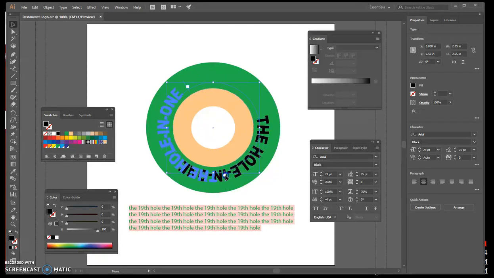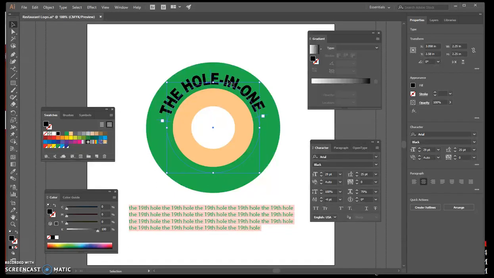You don't want to go past the end bracket because watch what happens. It gets rid of your text. So I'm watching the E on the 1 as I'm dragging to get that to not overlap that space. Now I know here's my start bracket. Actually, I grabbed the wrong one. Okay, but I'm just going to leave them. And then I'm going to take this top center bracket and center it at the top of my circle, the hole in one, and then leave it.